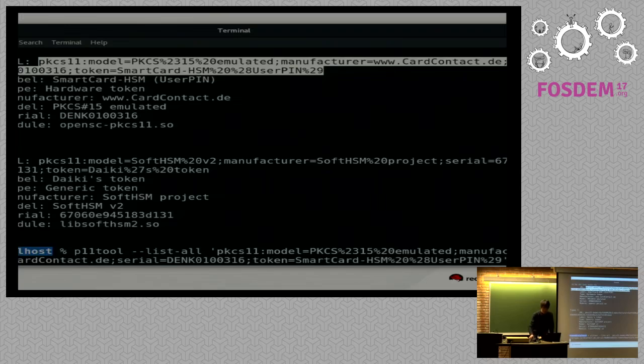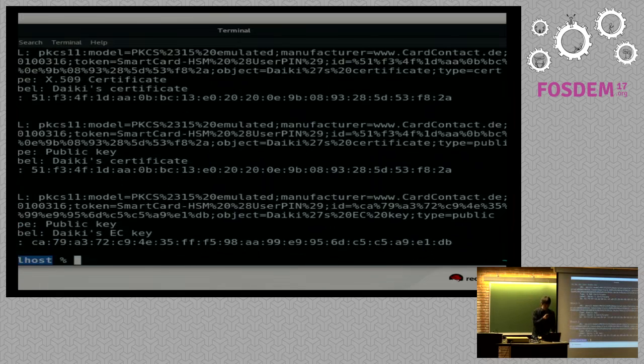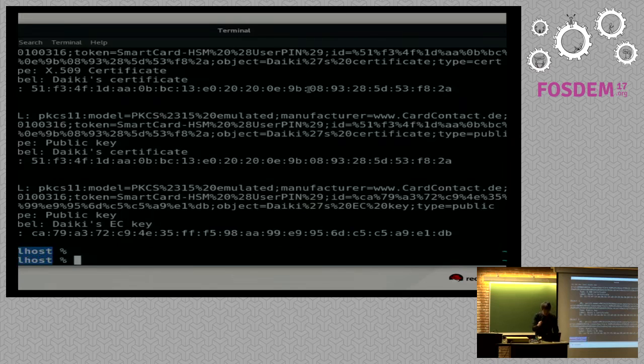So I just specified the token with a PKCS #11 URI here. Then you see several public keys and private keys inside of it. Then, forward this token into the remote server.